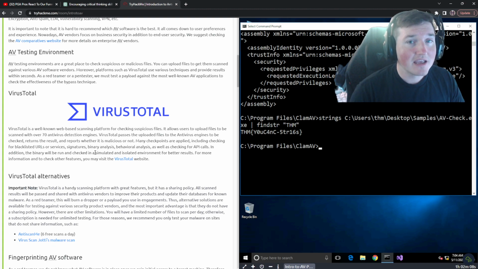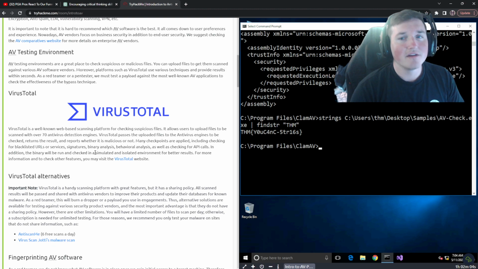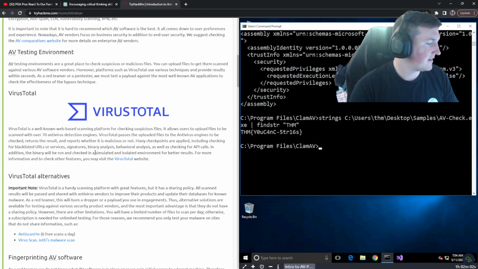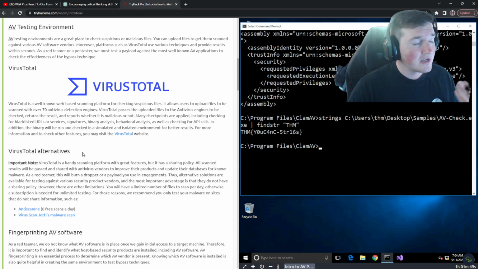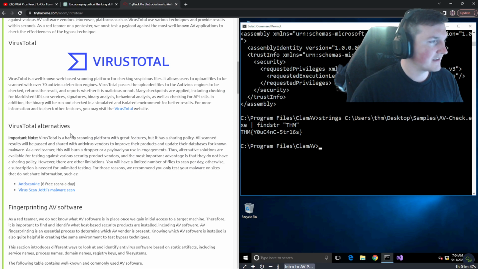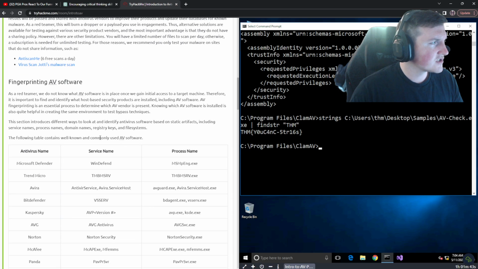The problem is, guess who also has access to this tool? Attackers. So what's an attacker going to do? The first thing he's going to do whenever he gets a new malware that he's going to try on your network is upload it to VirusTotal, because he knows what you're going to do. So he uploads it, and if it got detected, he'll change it and then try it again. So keep that in mind. That's where it gets a little bit dicey. Now you can see here are two alternatives to VirusTotal.